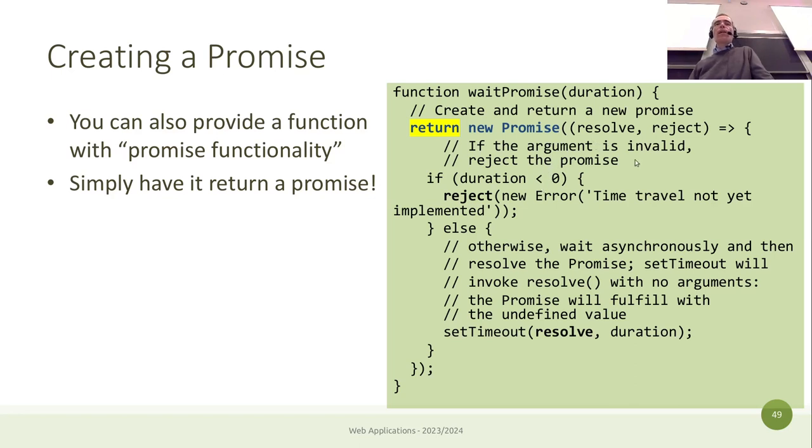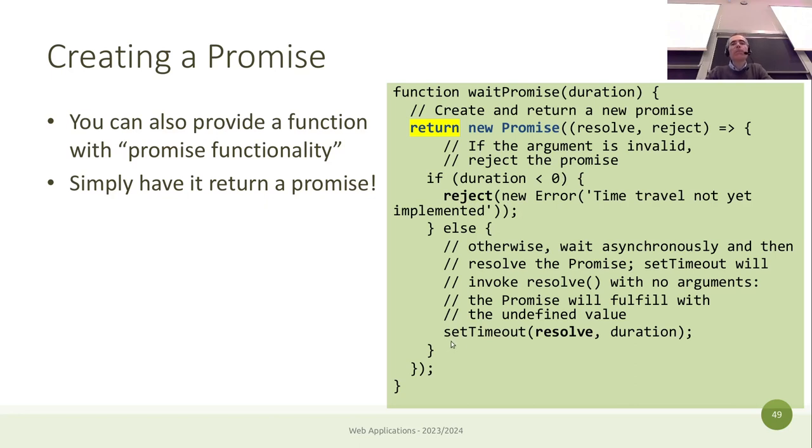In the promise, we say, well, there's a code. If we have a parameter which is not valid, like a duration less than zero, just to make an example where something can go wrong, right? So that's a problem. Well, we don't need to wait anything. We just say, well, the promise is rejected. That's an error, and so the promise is rejected, and we pass something to reject. We can pass whatever we would like. We can just write a string. We can create an error object. Well, with the new, so Error is a predefined object in JavaScript, but we don't really need to use this object. We can just open the curly bracket and set a number of fields and be more specific about the error. Whatever you would like to do, that's fine. Okay? It's just a value for JavaScript.